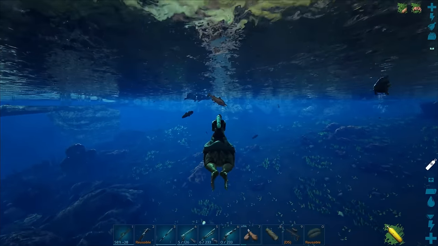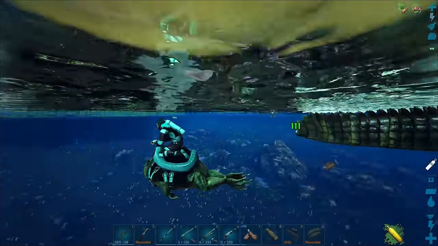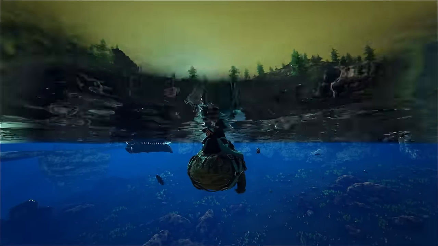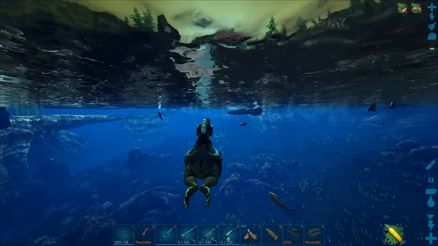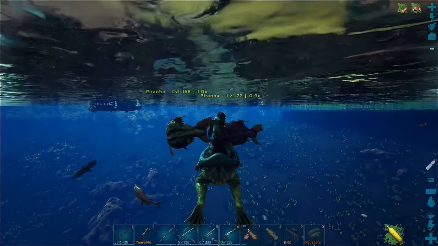Come on, bro. Can I get your aggro, maybe? Hey. He just hit you once. All right, follow me. Is he coming? What is he doing? I'm so confused. He's got the brain worms, I think. Yeah, that's him with the 174.